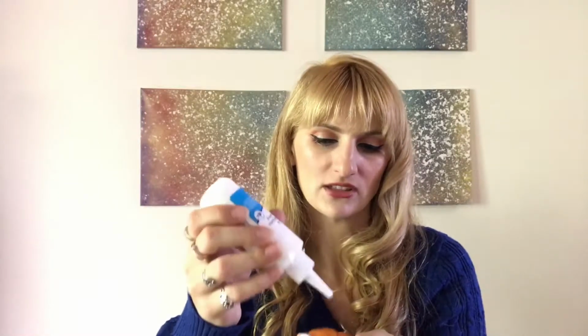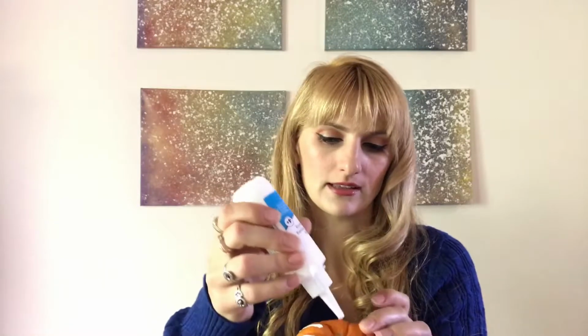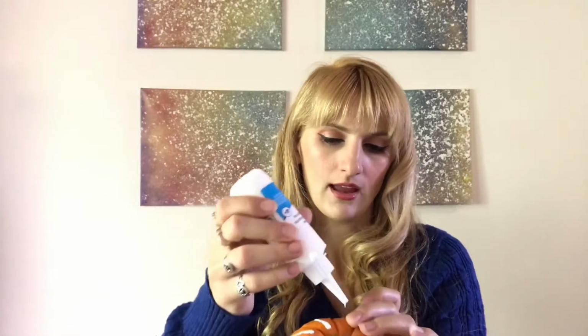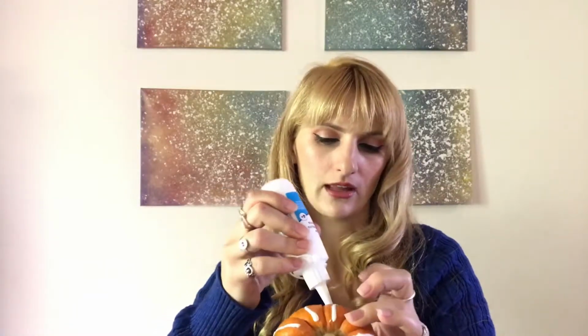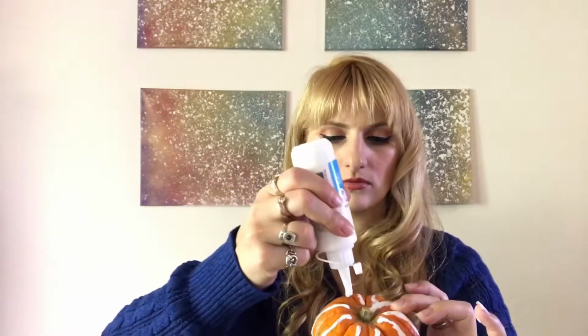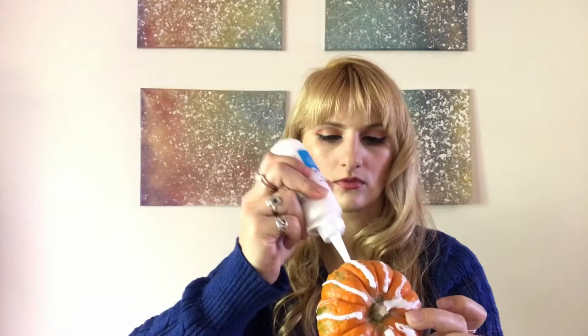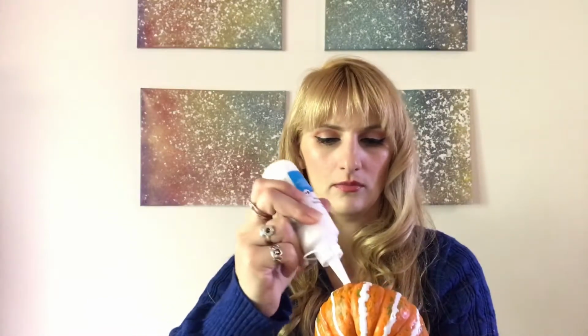So super fast, just run some lines of glue down the sides of the pumpkin. And I'm not going in the creases either. I'm going on the higher mounds, but oh, how do I do this without getting my finger? There we go. Perfect.